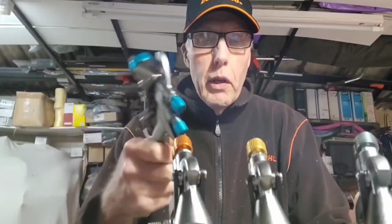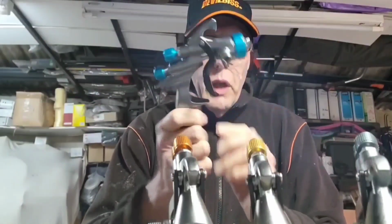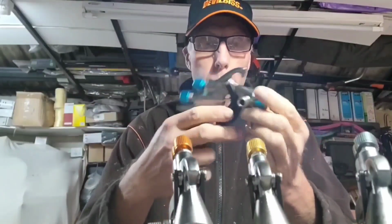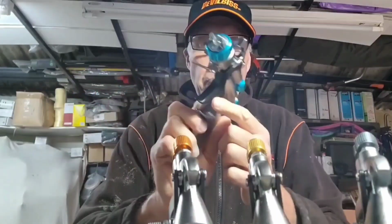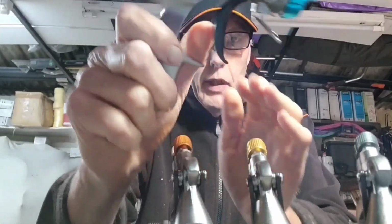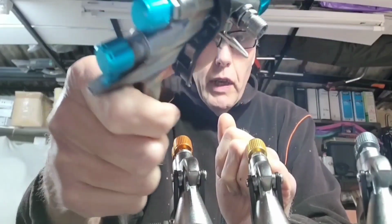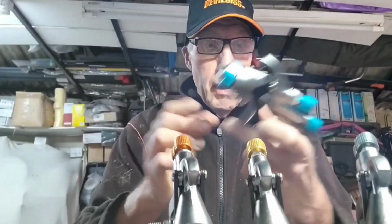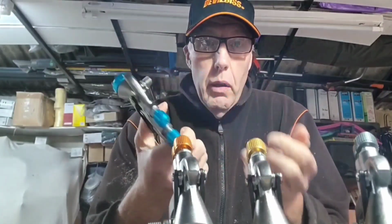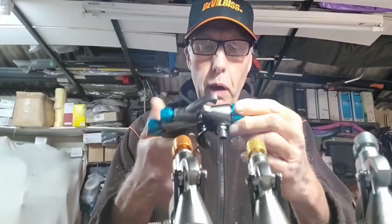Today we're going to be looking at the Meiji Finer Force. Of all the guns, I think the Finer Force is probably the best made there is. It's an absolutely exquisite little tool. The only drawback I would say is the actual lever is plastic. I haven't had any problems with it at all. I don't drop the guns, but I haven't had any problems with it. You would have thought maybe it would be metal, but as I say, it hasn't been a problem. Maybe it's fine. But anyway, these are exquisitely made, really well made guns.